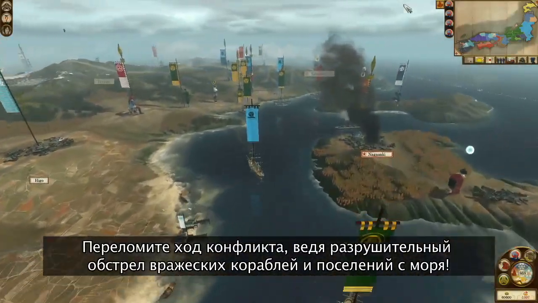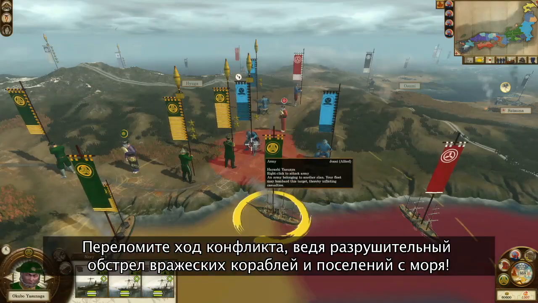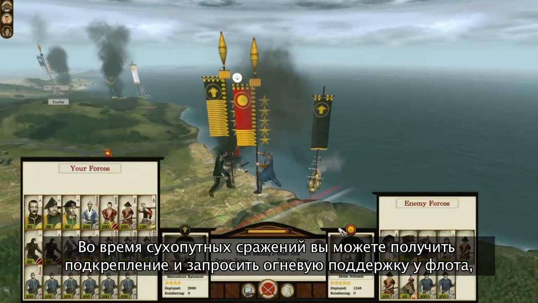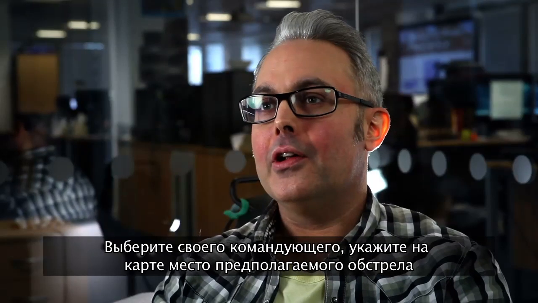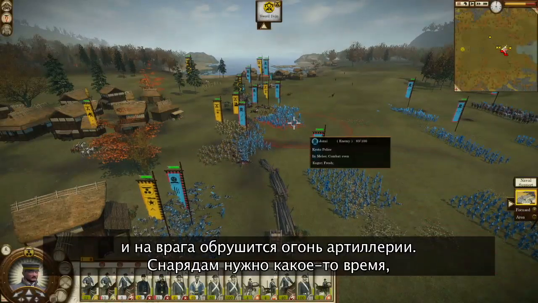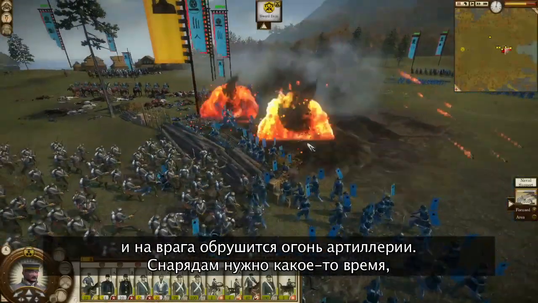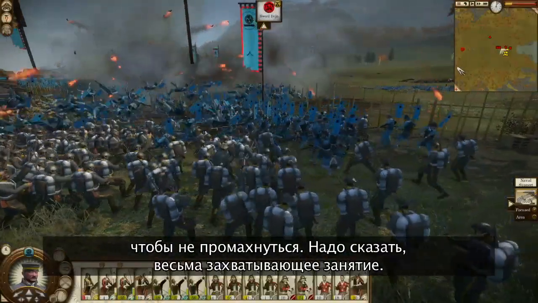Turn the tide of conflict by directing devastating naval bombardments against enemy fleets and settlements. A nearby navy can reinforce that land battle, and actually you can call in an artillery strike from the navy. So you can select your general and pick a location on the map, and you'll basically just see a huge artillery bombardment raining down fire onto the enemy. And you have to time those right because they're not immediate, so you have to try and predict where you should be calling it.